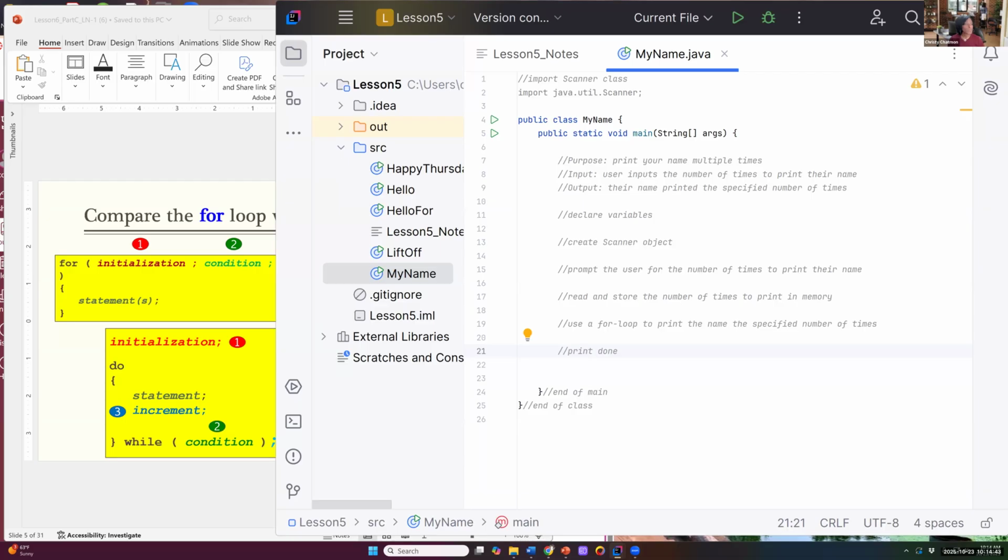Can you put in the chat for me, what variables do you think we're going to need to solve this problem? Any idea? Let me get started here. I'm going to guess we're going to need a variable that we set to the number the user gives.